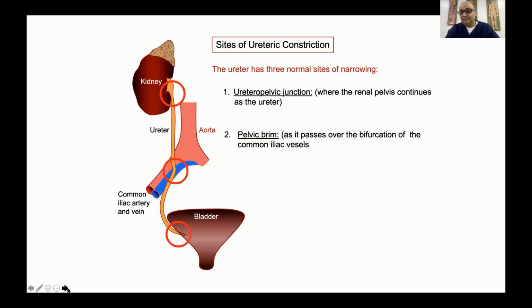Okay, going down. Now the third place, when it enters, excellent, Sarah, you are writing right. So uretero-vesical junction, the place where it is meeting the vesica. The word vesica is used for the urinary bladder. So where the ureter enters the urinary bladder, that is VUJ, vesico-ureteric junction, or uretero-vesical junction, as it enters the bladder, the wall of the bladder. And I'm sure you must have seen it in the video which has been uploaded, on YouTube or wherever you have access. I'm sure everybody knows where it is.